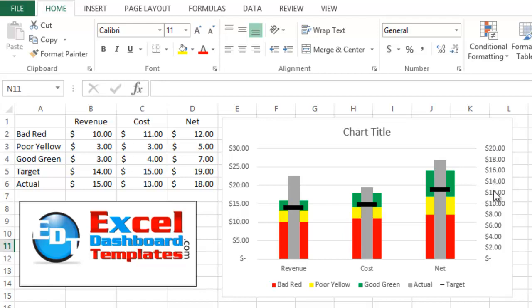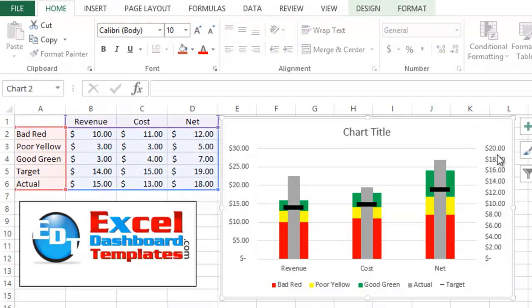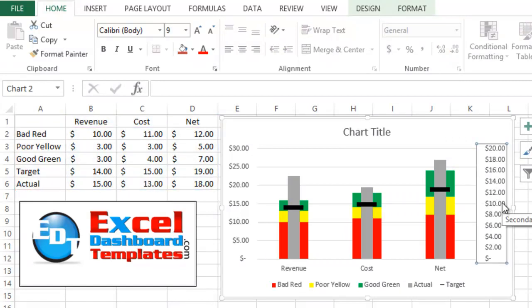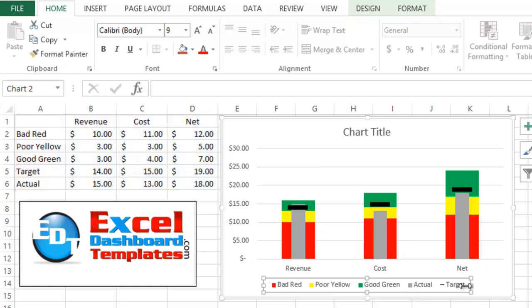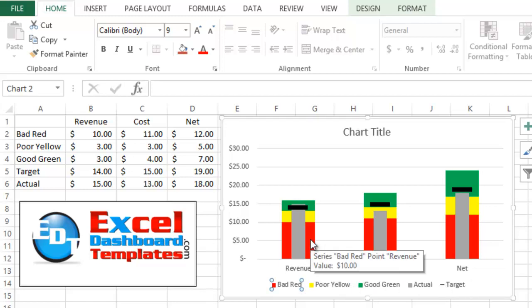Now you'll notice that since we moved that series to the secondary axis, Excel is automatically filling in our actual minimum and maximum bounds. We don't want to show that, so we want to click on that secondary vertical axis and hit our delete key. Now this chart will revert to the minimum and maximum bounds over on our primary axis, and you can kind of see what that does. So we've pretty much done everything we want to do. You could also possibly go in and clean up this. Maybe you don't want good, yellow and red here. If you want to take those out of your legend, that's always possible as well.